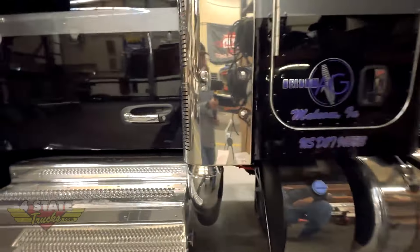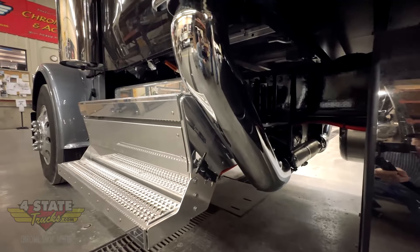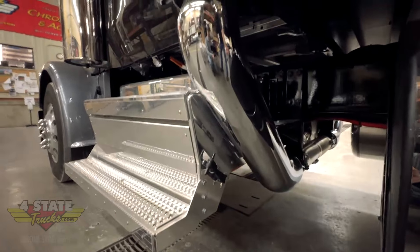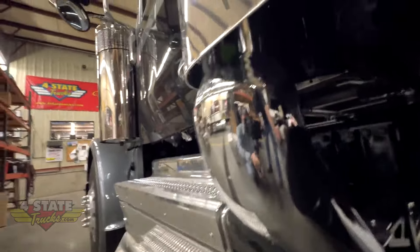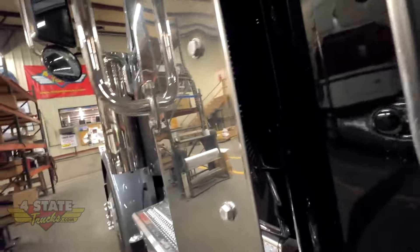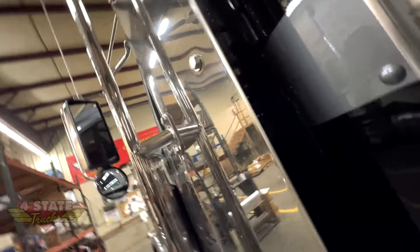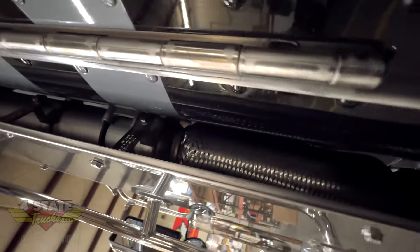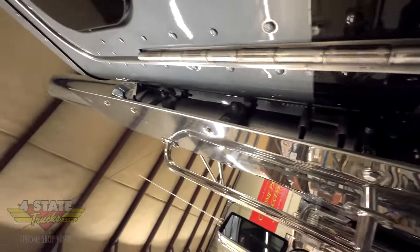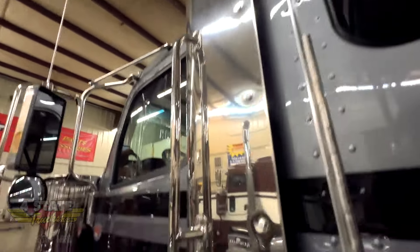Let's show the folks the craziness of this exhaust. So you've got what — a seven-inch elbow? It's about seven, six plus. So you've got that, then it's reduced, and then you've got a stainless bellows hose back in there. There you can see it — so it's not even a solid pipe behind the shield. And then it's clamped in several locations, which is unorthodox for a Peterbilt, but that is quite different for sure.